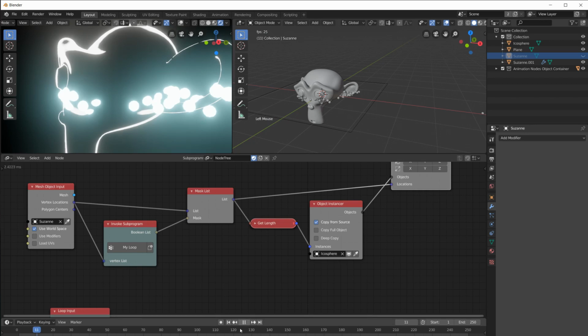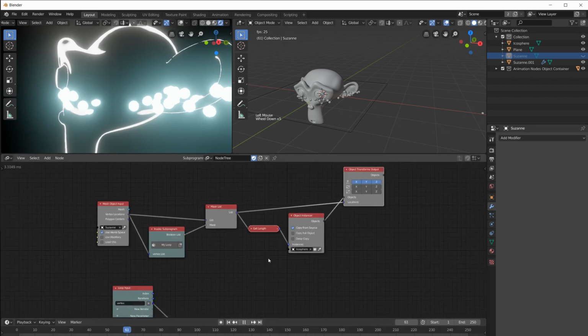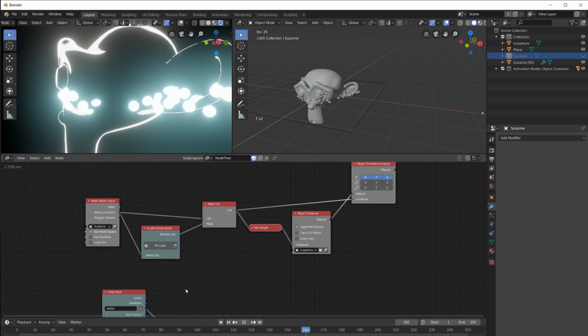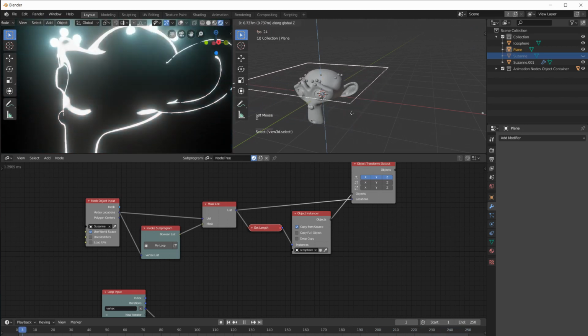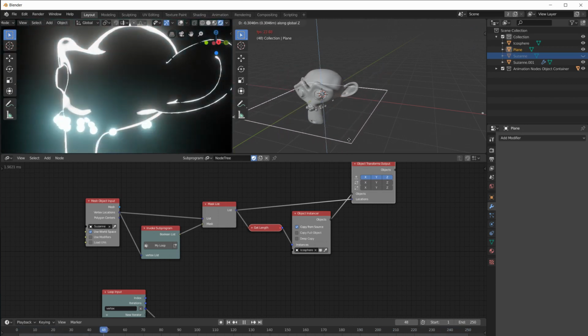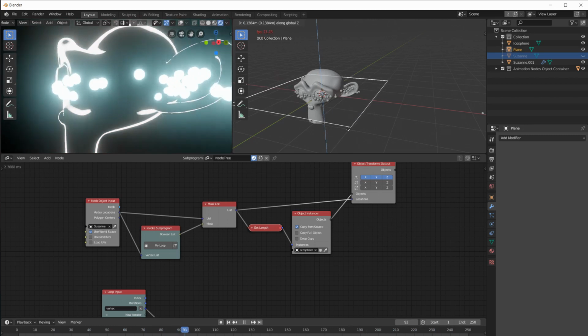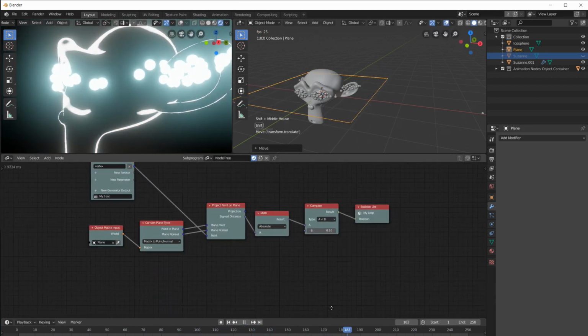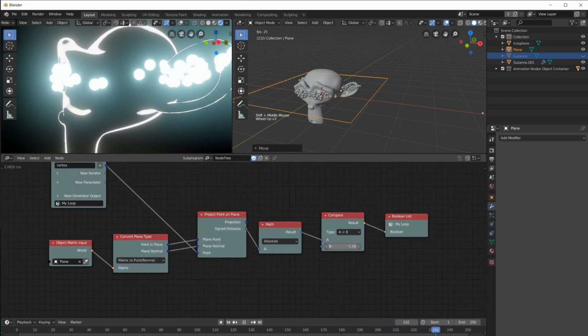Now if I hit play so that this gets executed every time the frame changes, which is this setting over here, frame change, and now I can move it, and you can see we're filtering out the vertices on the monkey's surface that are close to the plane. The distance is set here.